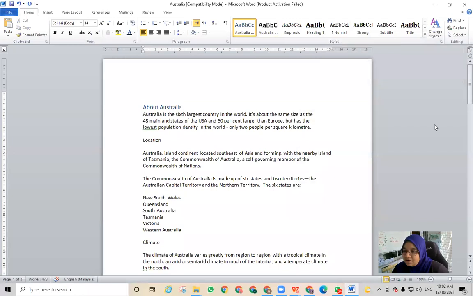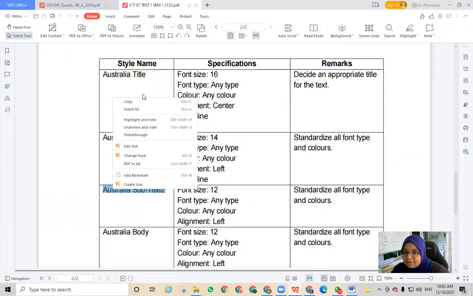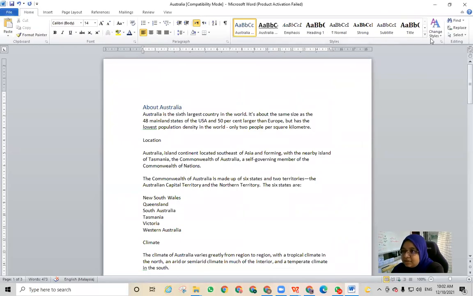And then the third one will be, what? Sub 3, right? Teacher, about Australia is the title or the subtitle? Can I continue this way? Australia subtitle 2, 12, left, any color. About Australia is the title.